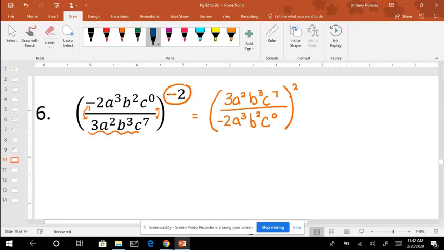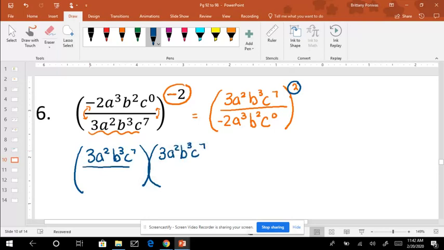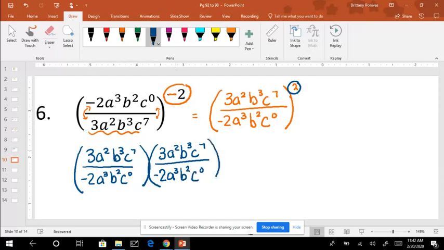Again, I'm going to do this one the way I recommend you do it. This power of 2 on the outside means you're going to take what's on the inside and write it twice. Knowing that helps you with many different types of problems, not just exponent rules, and I feel as though it allows you to make fewer mistakes than using the power rule. And then now you just straight up multiply.